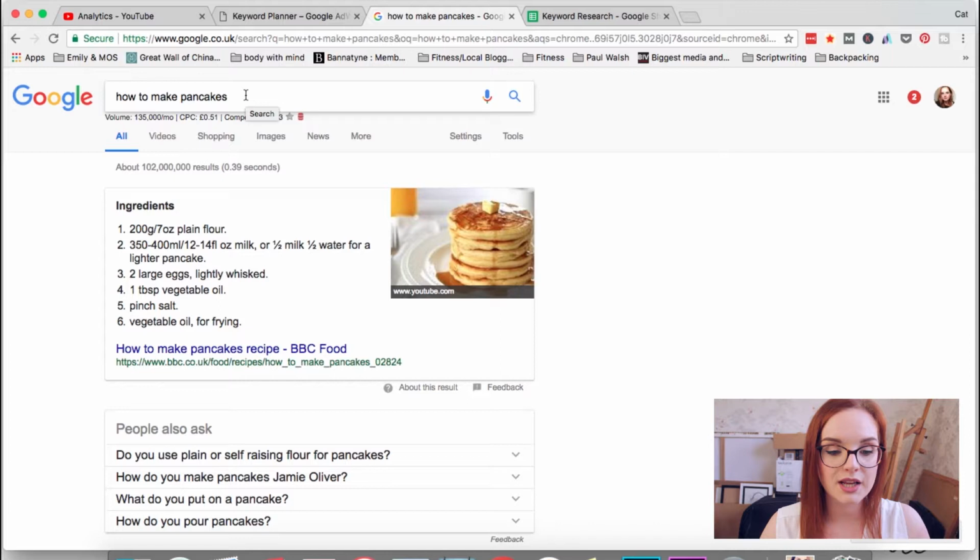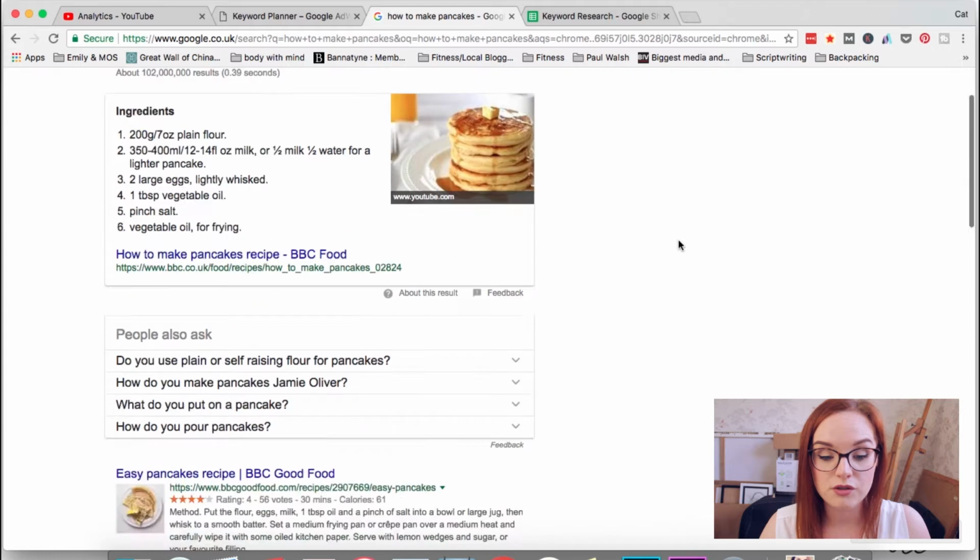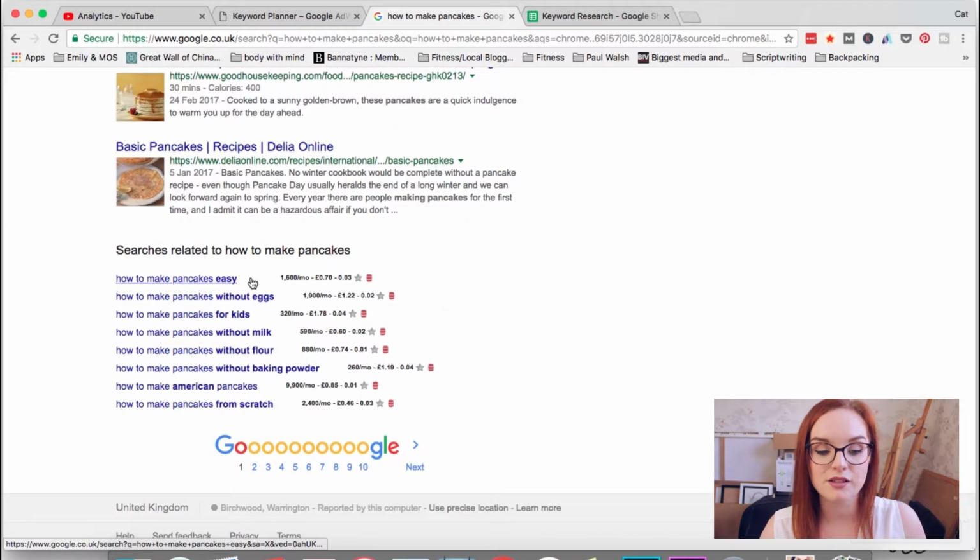So if you click on something up here, so say I've put how to make pancakes and I've searched for that in Google, then Keywords Everywhere will tell me how many times a month that is searched for. So it's searched for 135,000 times every month. And the cost per click and the competition in this instance, probably just ignore it, because it's not as important. But if you can kind of get a general idea how many times this keyword is being searched for, that's awesome.